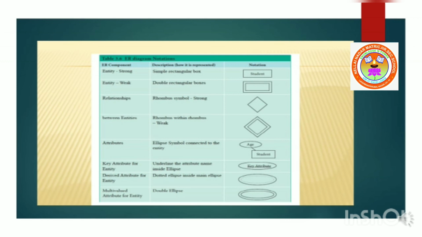Relationship between entities can be represented by a rhombus within a rhombus if it is weak. Attributes can be represented by an ellipse symbol, connected to the entity. For a key attribute, inside the ellipse you have to mention the key attribute, and a derived attribute for an entity, a multi-valued attribute should be represented like this.